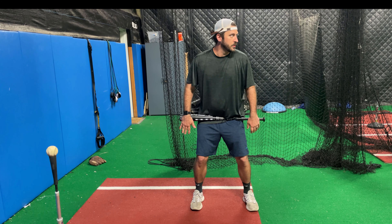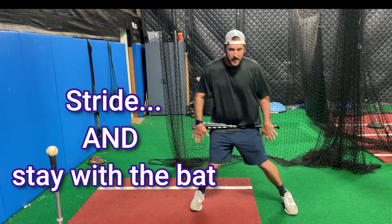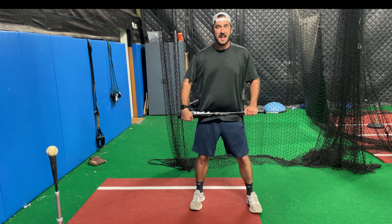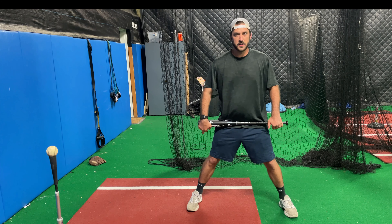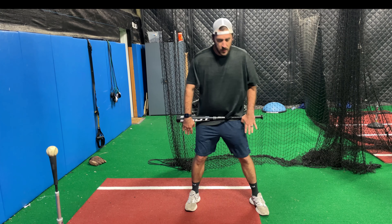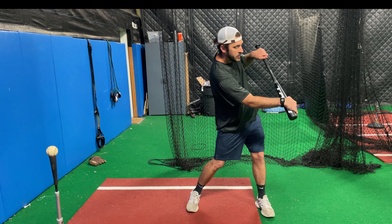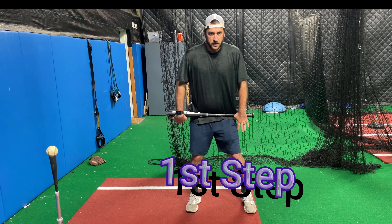So then you're just gonna stride and stay with the bat. You're not jumping — your hip flexors are not doing that. You're staying in your heels as you move to the baseball. That's the first step. The second step is to do that again, then release the backside and feel the bat being moved clean into the zone.